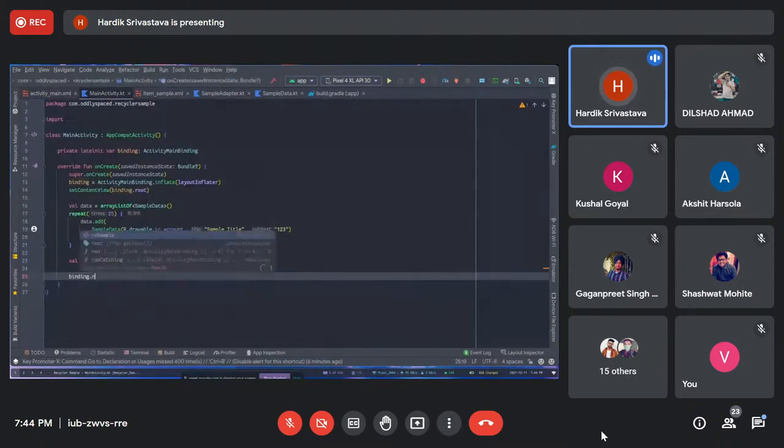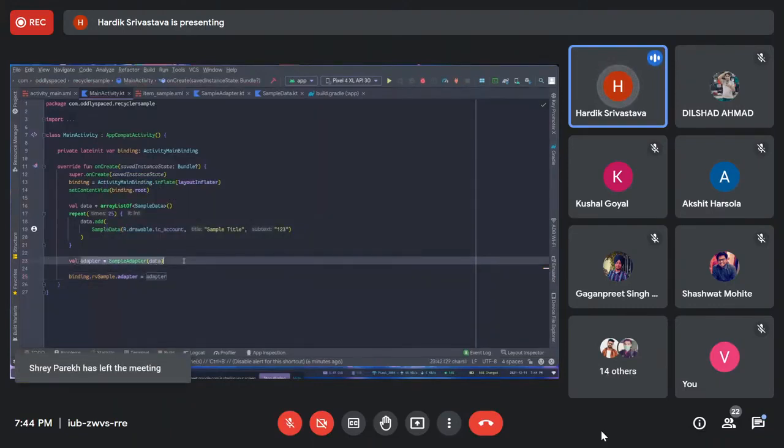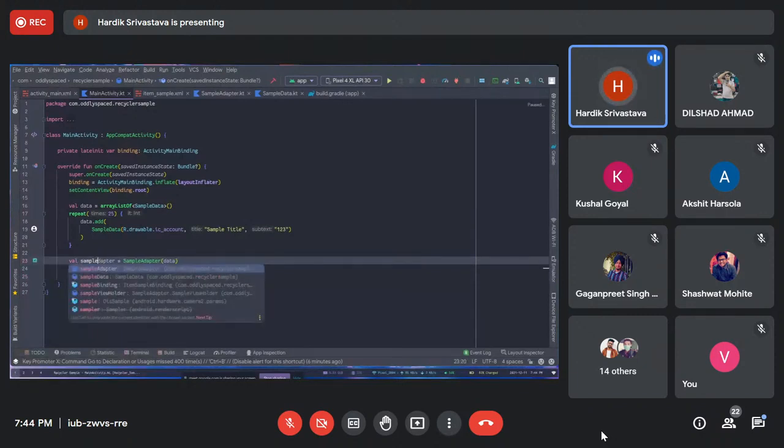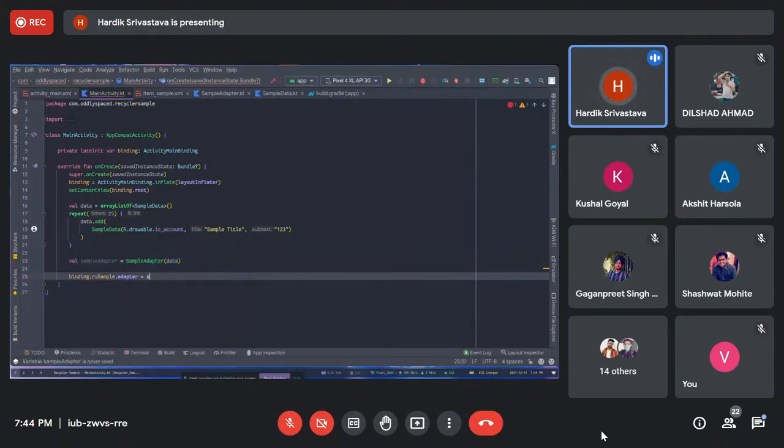So I'll write binding.rvSample, which is my RecyclerView, and I'll write adapter equal to adapter. This particular adapter variable is our variable. I'll change this to SampleAdapter for clarity.